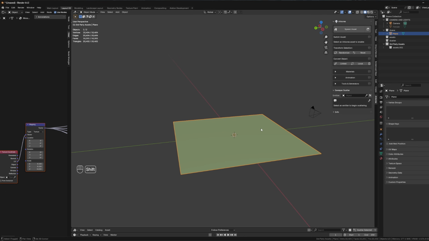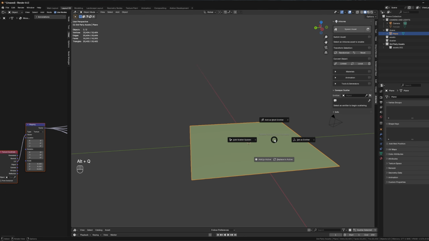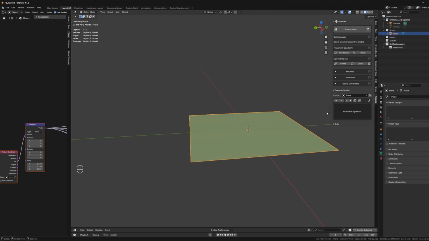You can also use the quick add menu. Alt Q is going to bring up the sweeper scatter quick add menu, and you've got all of these options for scattering. There's set emitter to the right, which is one of them. If I select my object right here, press Alt Q, move to the right and click, this is already an emitter. This is what I like to do. I like pie menus because you can very quickly go Alt Q, move up, move left, whatever option you need, and it's super quick and easy. But you can use either of those options. They do the exact same thing.